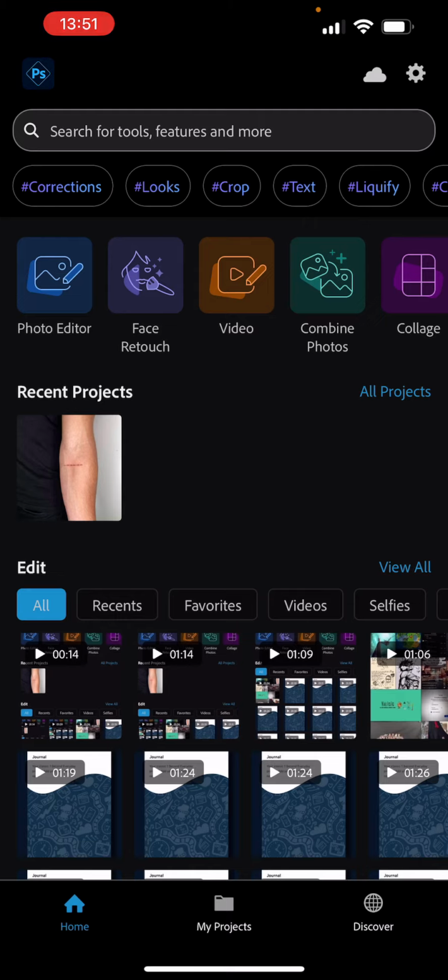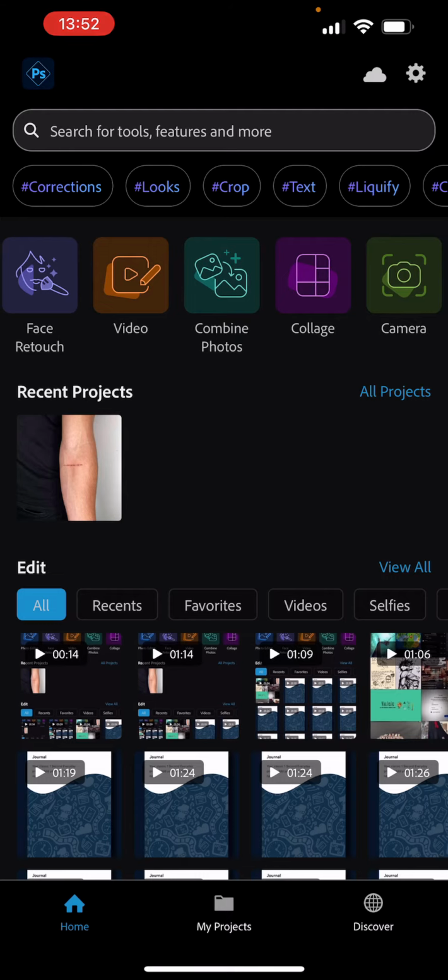Okay, now let's jump into that. As you can see, this is the Adobe Photoshop app, a mobile app. I'm on the main page here. Here I have some options, but today we're not gonna talk about the project type to combine photos. As you can see, there is this bluish greenish button in the middle top here, where it says combine photos.